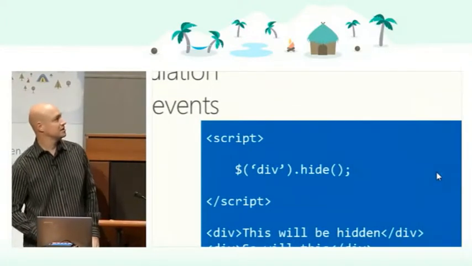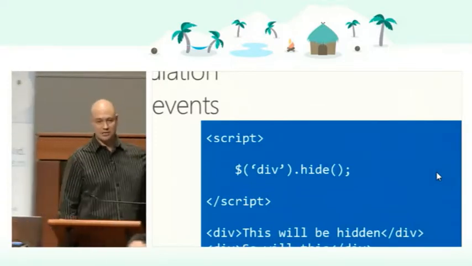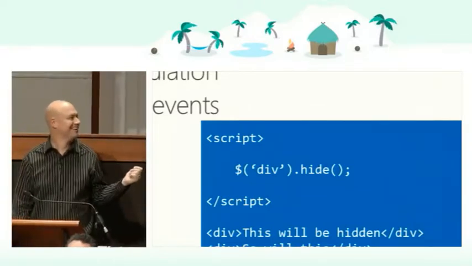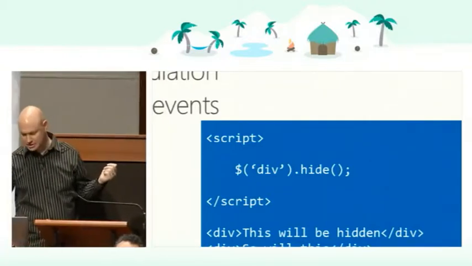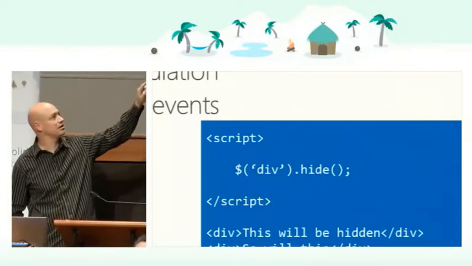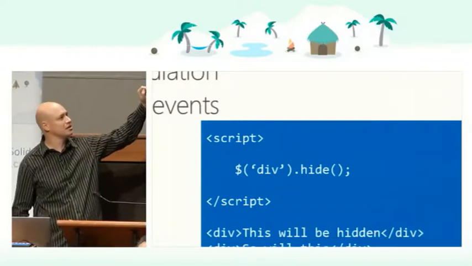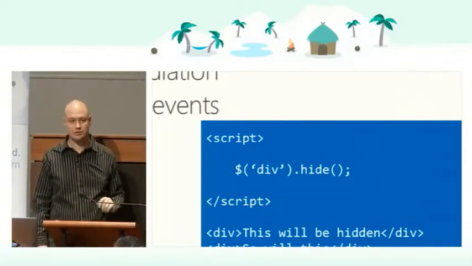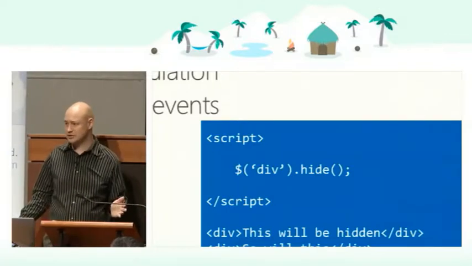So here, this selects all divs on the page and hides them. This is probably not something you want to do on your production website. But that's it. And this thing is called, I think, a selection set. So you have a set of things, and then you can do further queries or manipulation on those. Does that make sense? Any questions?